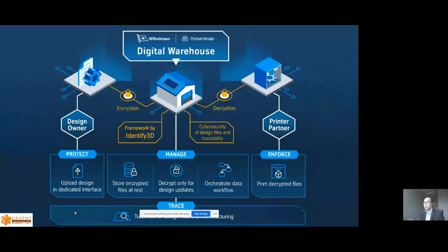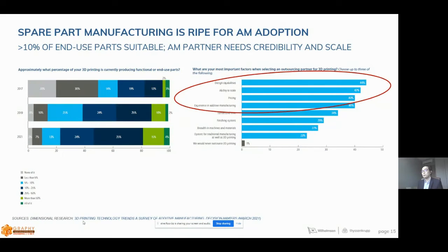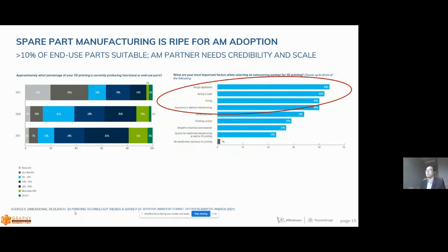Okay, so just to assure our OEMs, we also have defense-grade encryption and decryption capability to protect the designs, which is the lifeblood of our OEM partners. Some highlights of our progress so far. I would say that our 3D printing venture, which is about 10 people within our venture now, is in a good position because manufacturing is progressing towards additive manufacturing in general. And a survey from Jabil that you see on this screen shows that more and more manufacturers are looking into 3D printing as a solution.